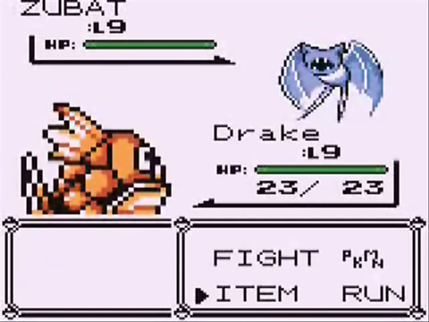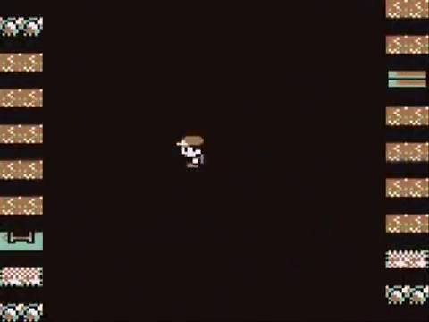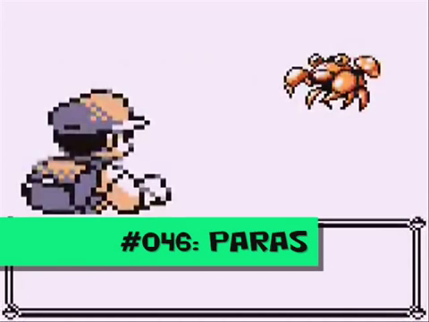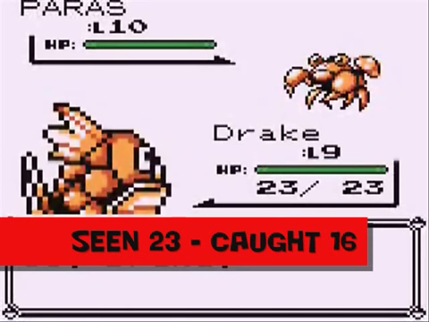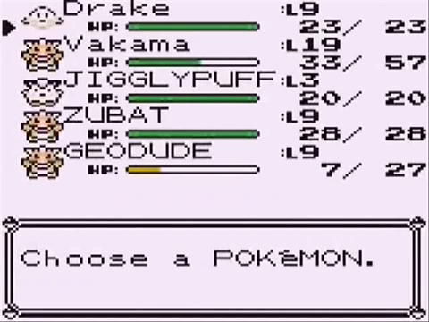Yeah, so I'm not going to fight these wild Pokemon, because that would be a waste of my time because it's a long cave. Hello, Paras! What's up? So, alright, we found a Paras. Paras is actually bug and grass, so using fire on it would be a terrible idea.